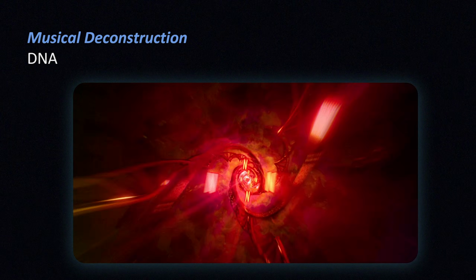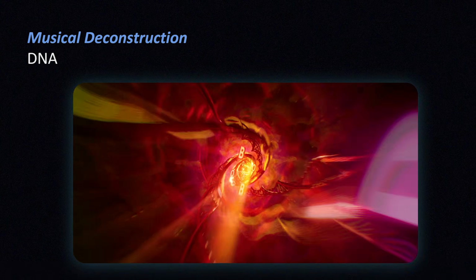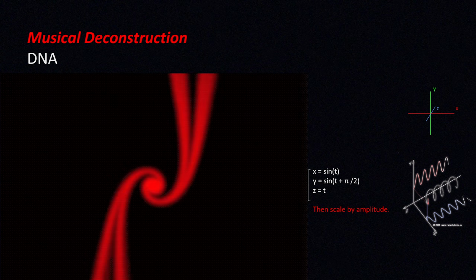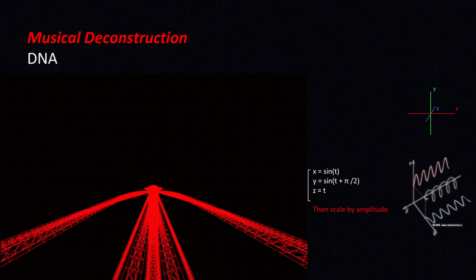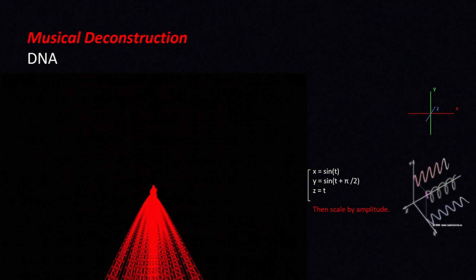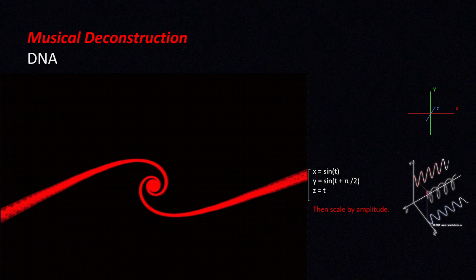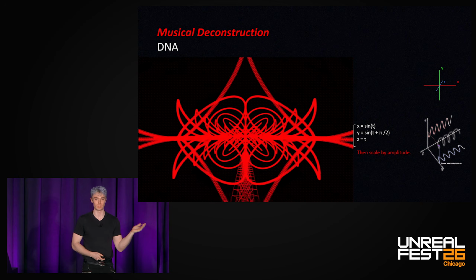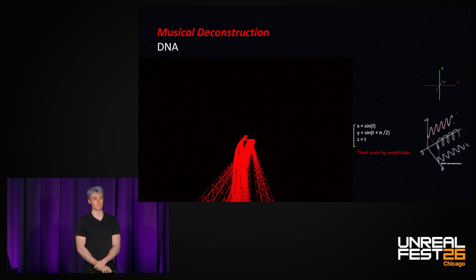So finally, that brings us to our DNA scene. This is the last one that I'll talk about. What I want to highlight here is this transition. This is right after the scene I was just talking about, the oscilloscope. The different waveforms sort of fold and become this perfect spiraling double helix representing the DNA structure. The reason that this transition is so smooth and works so well is because the math is exactly the same.